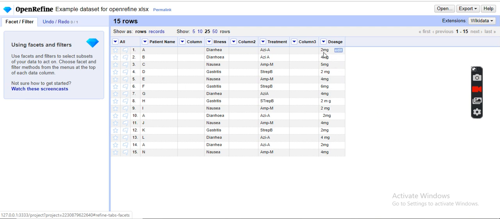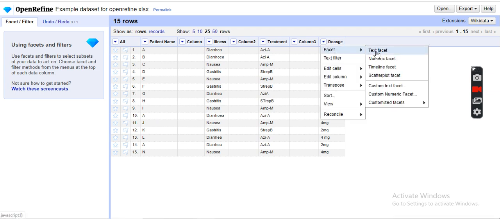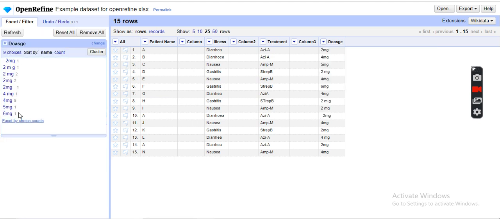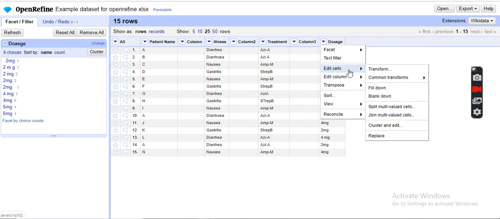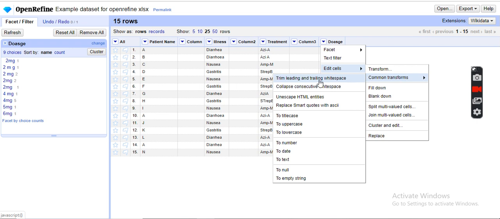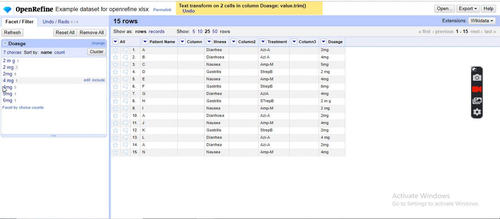As you can see, it's riddled with multiple inconsistencies, which you could edit one by one, but you don't want to do that with a much larger data set. So what you're going to do is invoke the text facet, which groups them. And as you can see, although these should all be part of the same group, they are not because of the formatting inconsistencies. And what you can do is trim the spaces before and after the text, which already groups them much more concisely.